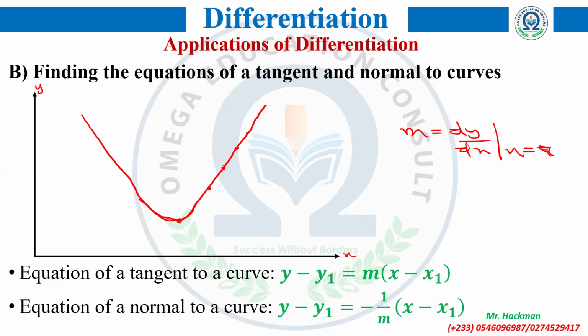Okay, so if I'm looking at this particular curve, my only line that will meet this curve at exactly 1 point is going to be horizontal. So maybe let me put it this way. This is my tangent. Looking at where my point is, this is going to be my tangent. A tangent is a line that meets your curve at exactly 1 point. So this indirectly is your tangent.